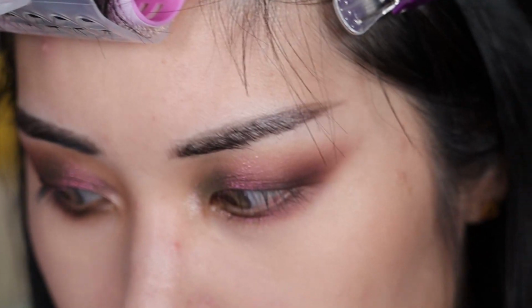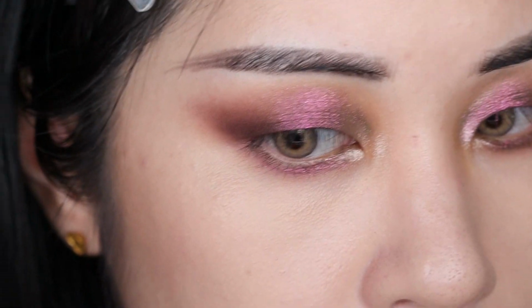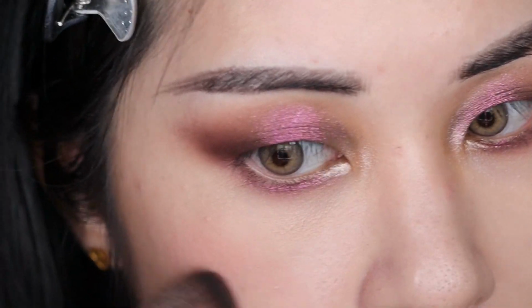Now we're going to move on to the face palette, and I'm going to demo everything, but now that I've used it several times, I feel like I can do a better show of it. So for starters, I'm going to put on this blush. Now I did put on a little bit of Kogen Do brightening moisture powder all over my face, so we'll see how the cream blush goes on top of that powder. It is a very light minimal powder, so I don't foresee there to be any problems.